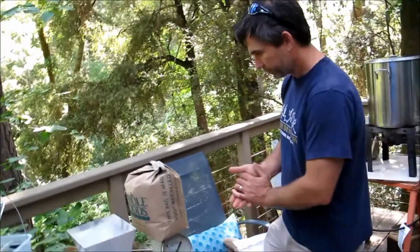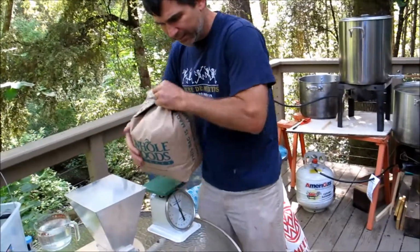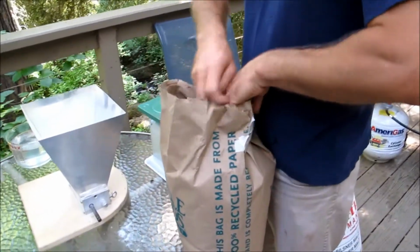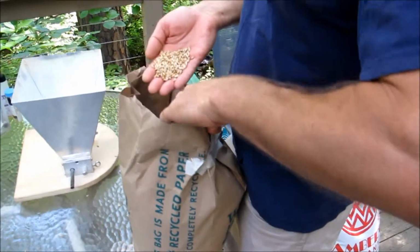And what is this grain right here? This here is our Kolsch. It's a specialty grain as well as a base malt. It's very light grain, light toast.